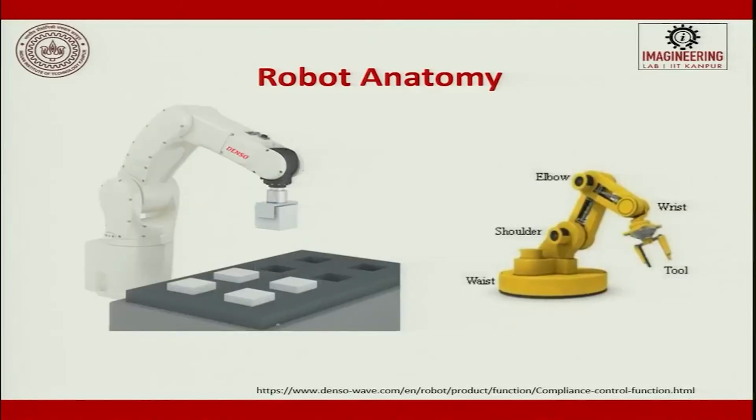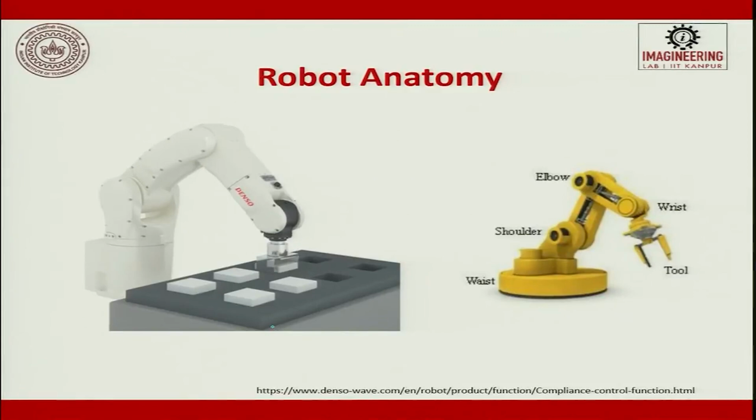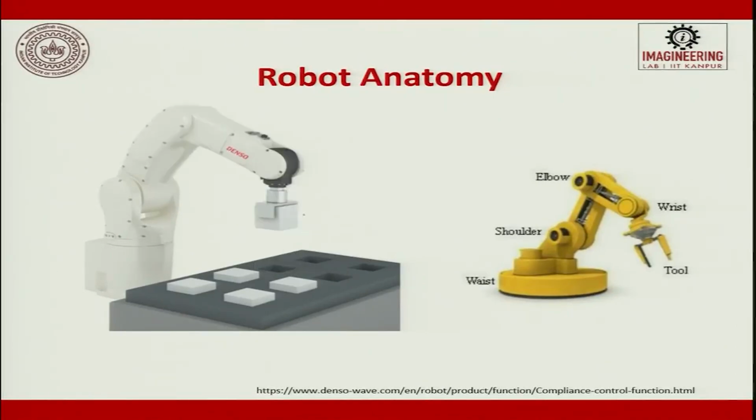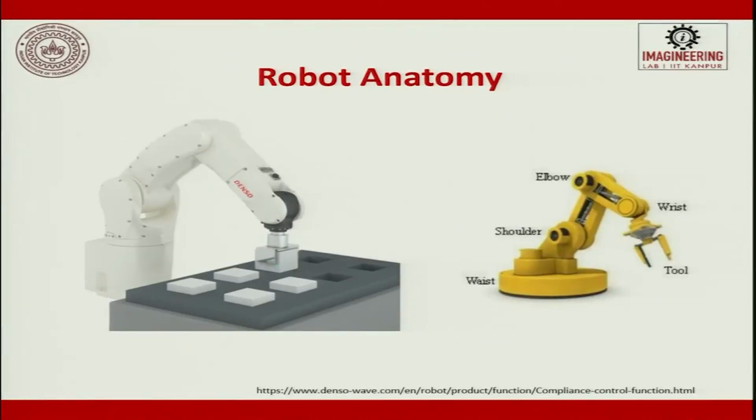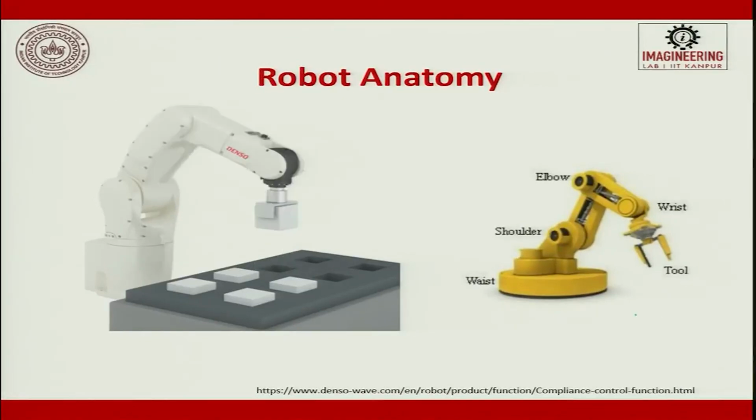This is a robo which is used for pick and place. The toughest job is picking and placing it inside a slot. If I do not put the slot, then this is not a very tough job. The resolution or the positioning accuracy is very important. So, when we talk about robo, we talk about accuracies, positional accuracy and resolutions, which in this lecture we will see. This is a very challenging task.